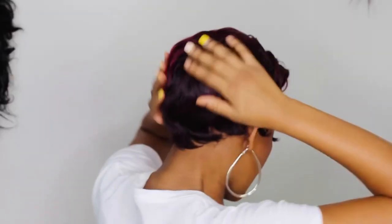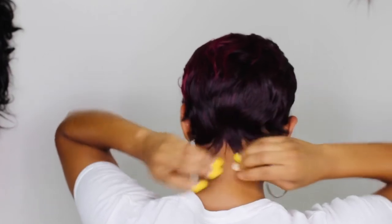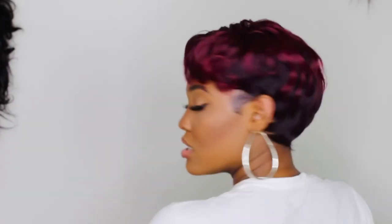Kalyss Hair, baby. Turn you into a baddie for the cheap cheat. I don't know how the back looks, I'm going to be honest. But yes, I think it's doing numbers for my bone structure. It's the cut for me. It's the color. It's the price. Now I gotta get these ratchet nails done, but then I'll be in the game, baby. This is mommy of the year, baby. Who? Me. I'm mommy of the year.